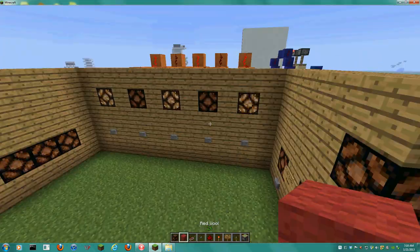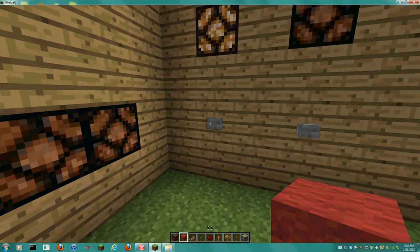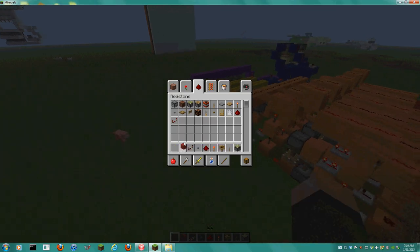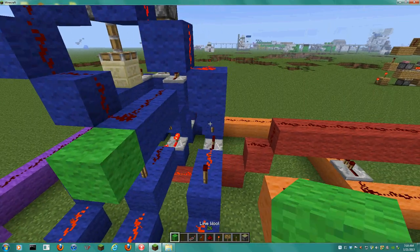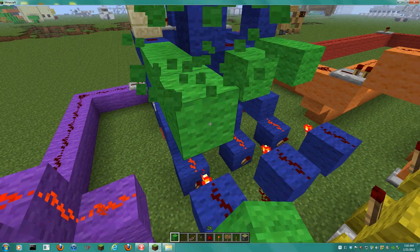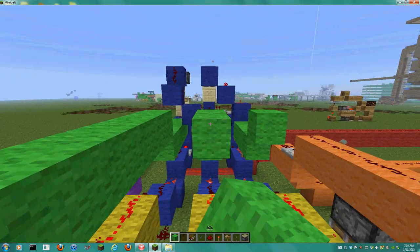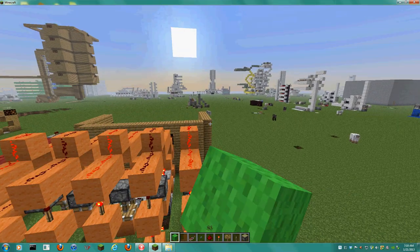And yeah, so if we enter in all the correct combinations, oh, fail, dang it. We forgot to wire in these here. So basically what we're gonna do is these lines here, like this, as you can see, you just extend these out, then have them go up a block, and then have them go all the way out. And basically these are buffer lines, so this will give you an indication.